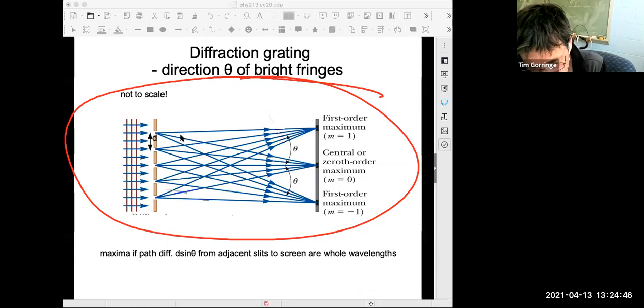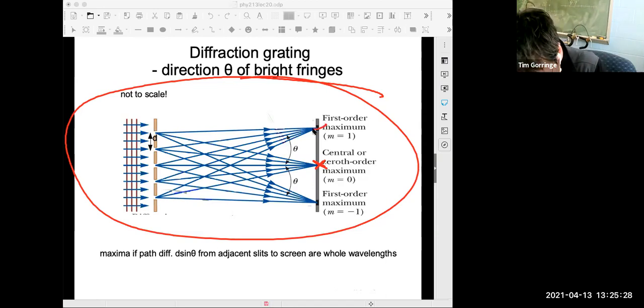What's interesting about the diffraction grating is you only get occasional spots of fully constructive interference. One of them is here, right in the center. And that one in the center corresponds to all of the light from all of these slits arriving at that location in what we call phase with one another. When one's a crest, all the others are crests. When one's a trough, all the others are troughs.